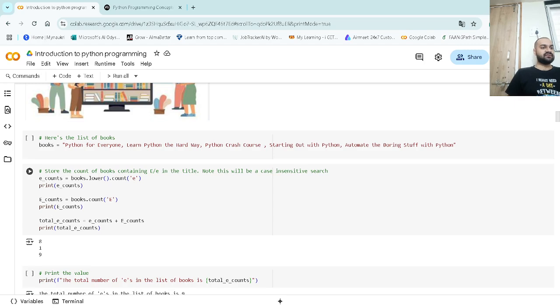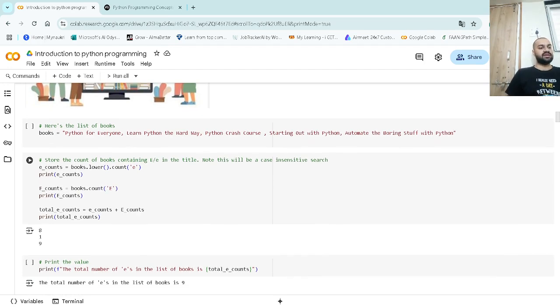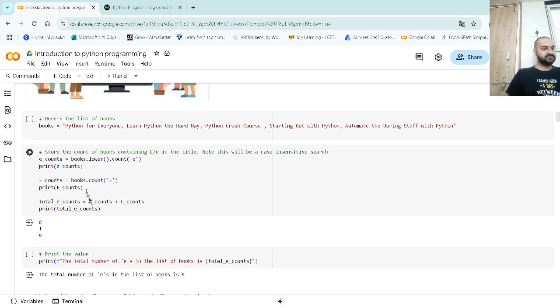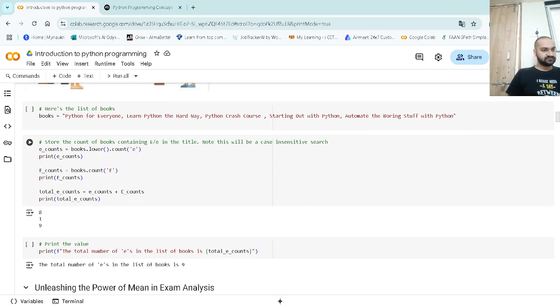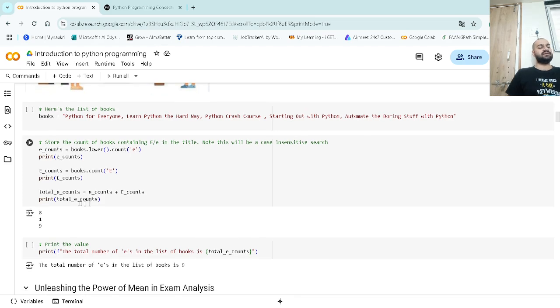After that we calculate the capital E count. We just use the count function to calculate it, and then we get the total E count. So here 8 plus 1, there are a total of 9 counts.